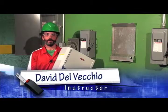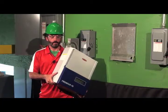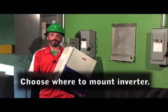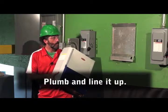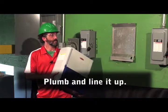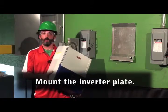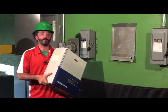In this video, we're going to detail mounting the inverter to the wall. The inverters today, like I said, have mounting plates, and the first thing you do is find the position where you want the inverter, plumb it, line it up pretty to the other equipment if you have something, so things don't look hodgepodge on the wall. Mount the plate, and then you can install the inverter. So let's get started hanging the inverter.